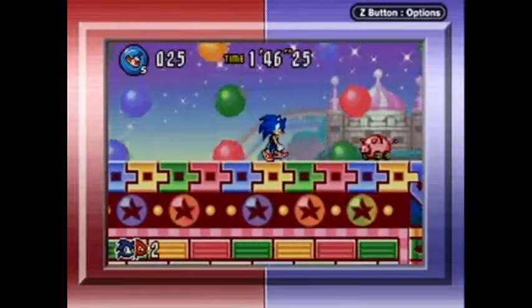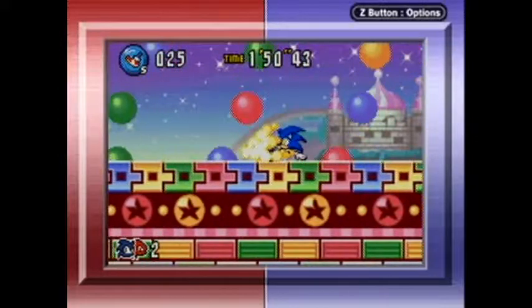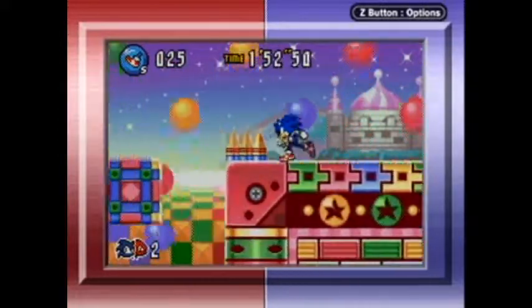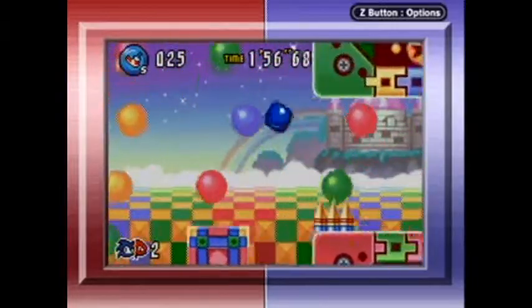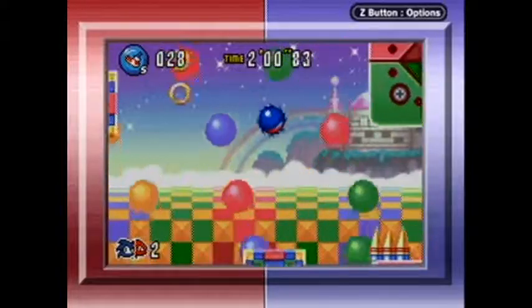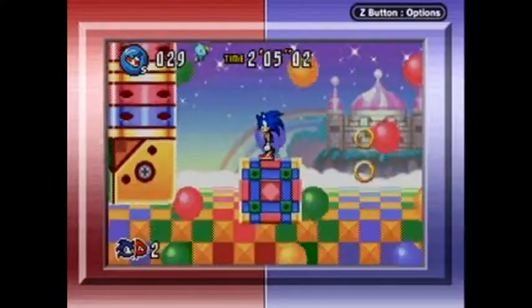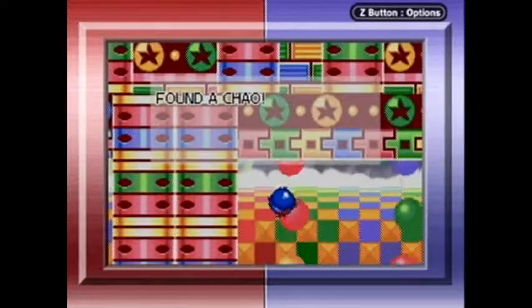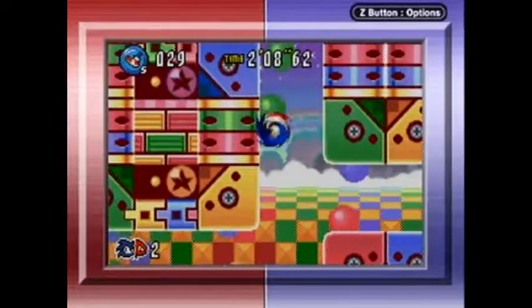Whoa, okay, yeah. Oh, these pigs, they're pretty annoying. If you get hit, they will suck up all of your rings. So, don't get hit whenever you're near them. It's not even just getting hit by them, it's just if you're near them whenever you get hit. Oh, okay. Yeah, this world also has a lot of platforms with spikes on them. And that's dangerous.